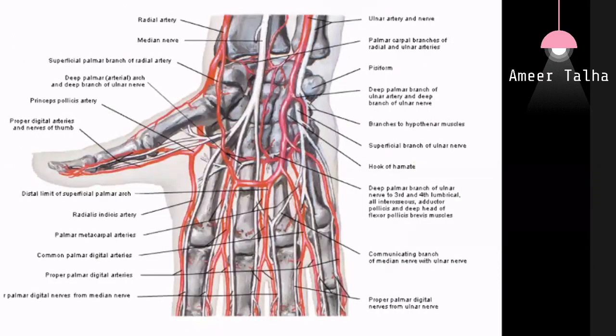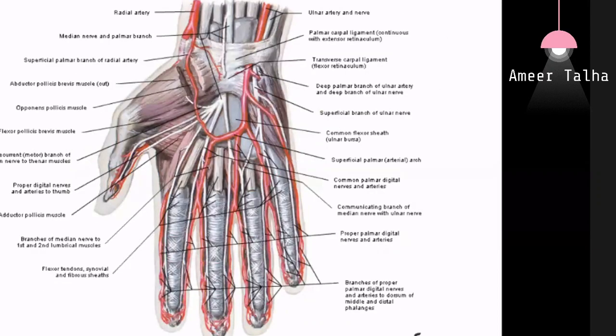Last चीज जो हम wind up करके इसको end करते हैं कि superficial palmar arch is the continuation of the ulnar artery in the medial aspect passing through the Guyon's canal. The level would be at the tip of extended thumb. Superficial palmar arch lies at the tip of the extended thumb, and the deep palmar arch lies at the base of the extended thumb. ठीक है, formation superficial is direct continuation of ulnar artery and deep one is the direct continuation of the radial artery.